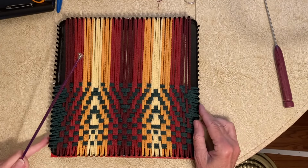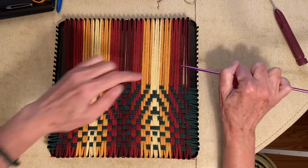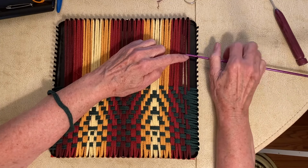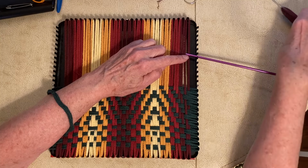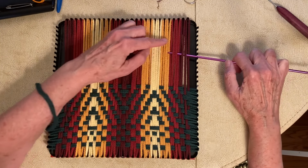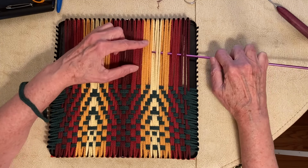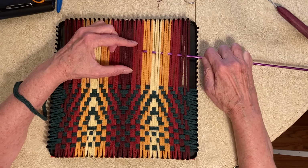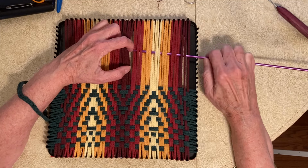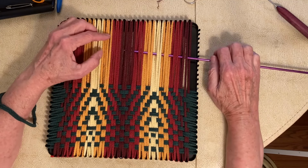Row 14, which is the middle. Yay! Is going to be over 1 leg and then 6 under 2 over 2s. 1, 2, 3, 4, 5, 6. Then under 4. I must have screwed up here somewhere.